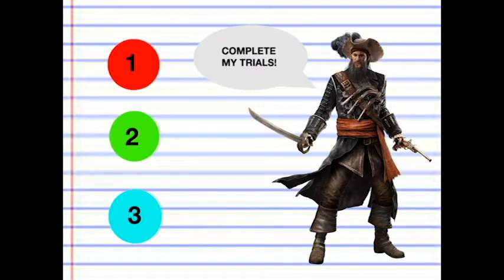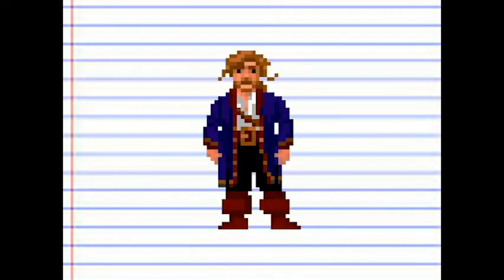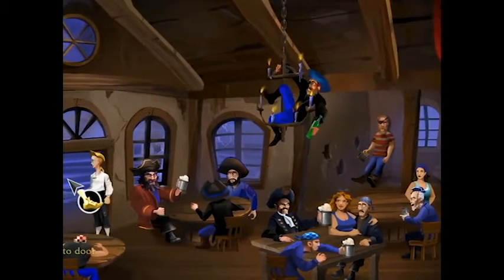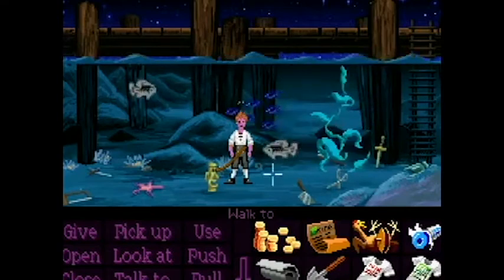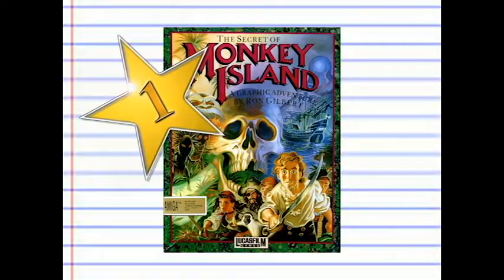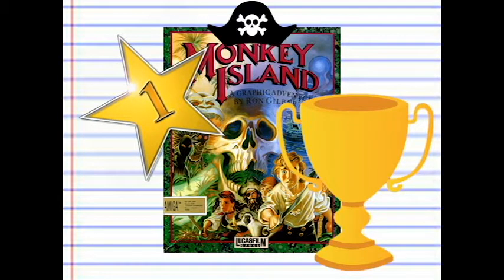The goal of the game is to complete the 3 trials the pirate leaders give you, ultimately resulting in Guybrush becoming a pirate. The game is frequently interrupted by cutscenes and is so forgiving that it is almost impossible to die in the game. However, if you're underwater for more than 10 minutes, Guybrush does drown. This game was very well made and had a lot of charm and character to it.